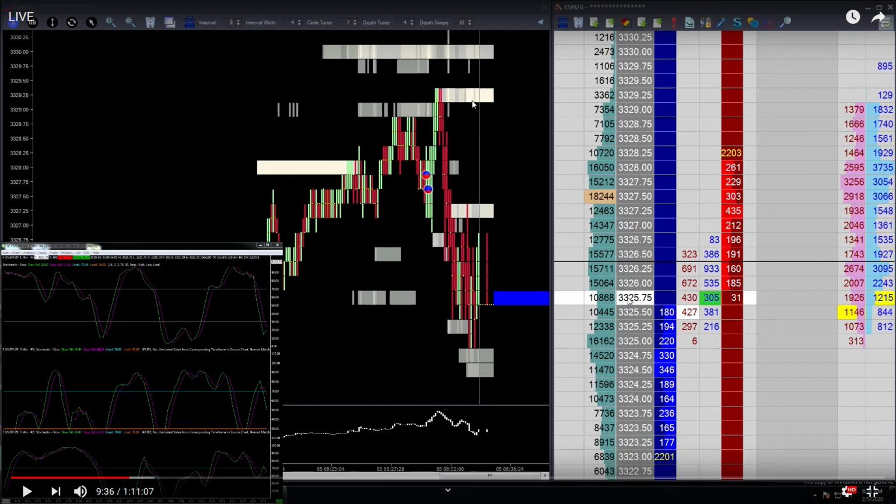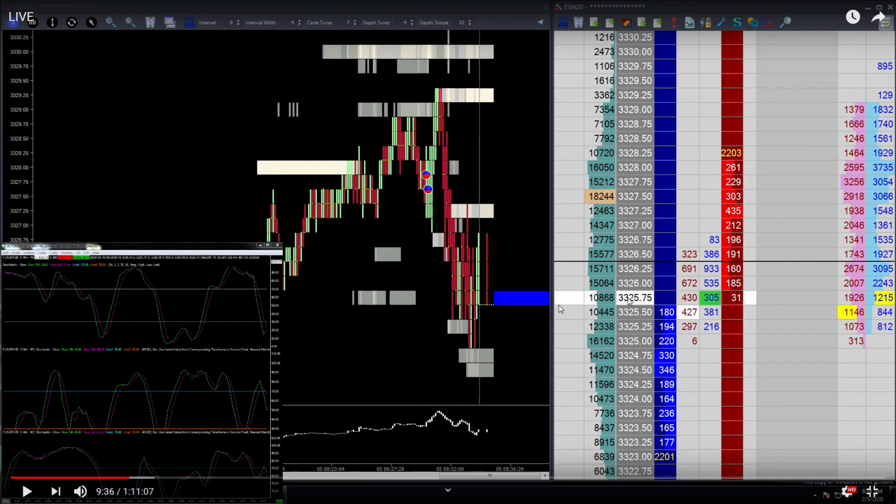So notice how when we open, because we open right here where these two dots are, we go up, we test the low nodes, the volume profile edge, pretty much to the T. We pull back in and we start really chopping right in here. And it seemed to have chopped around in here for a good while.